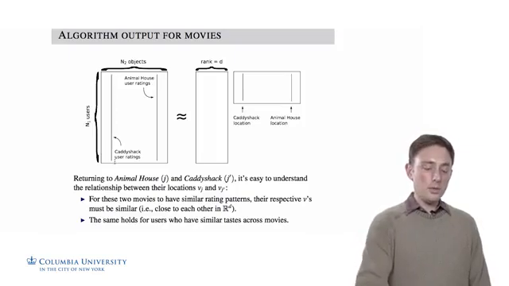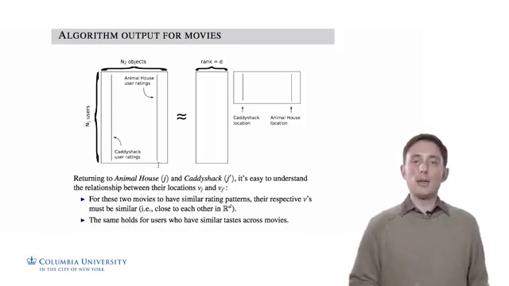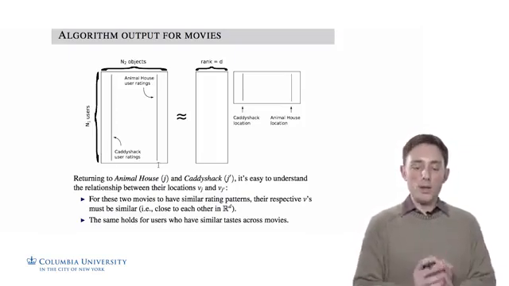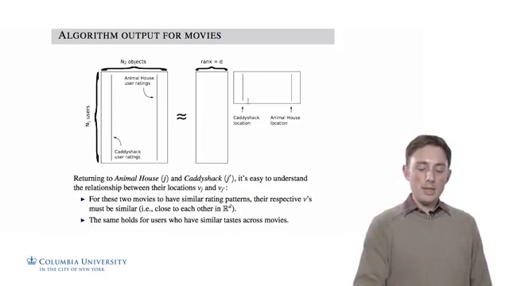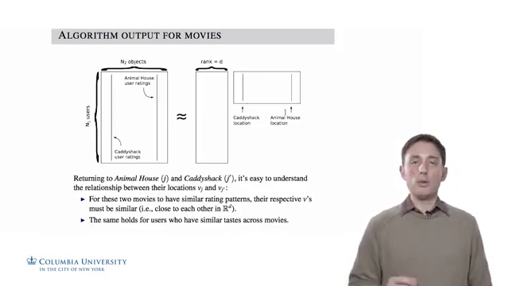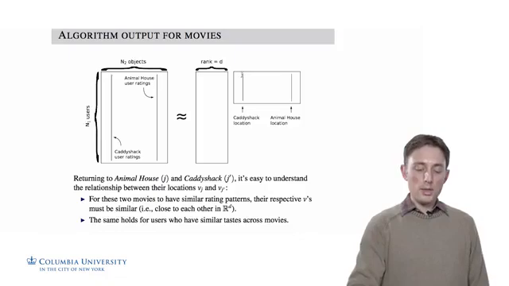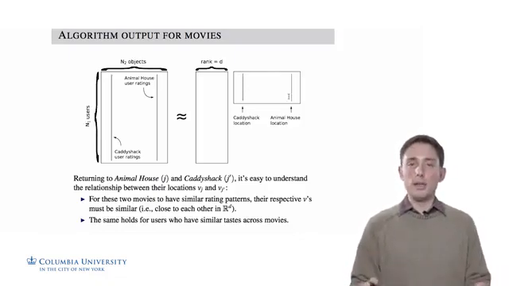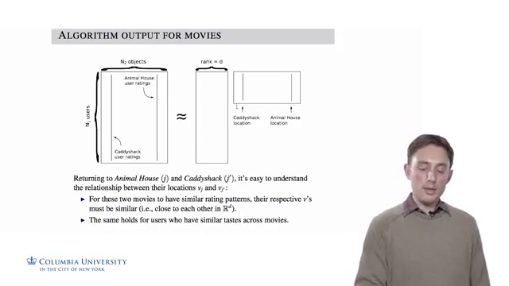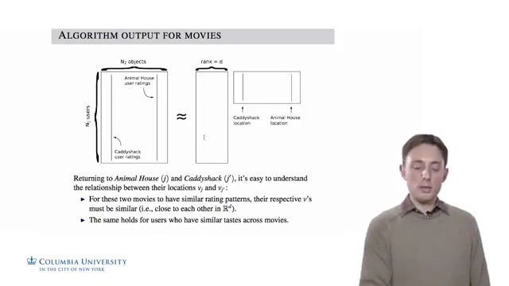If these two columns look alike, if they are very close to each other, then that means that these two columns also have to be very close to each other, because if the values in these two columns differ significantly, then the product of this vector with this matrix will be very different from the product of this vector with this matrix.